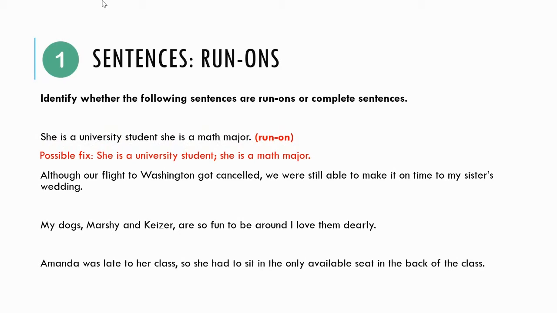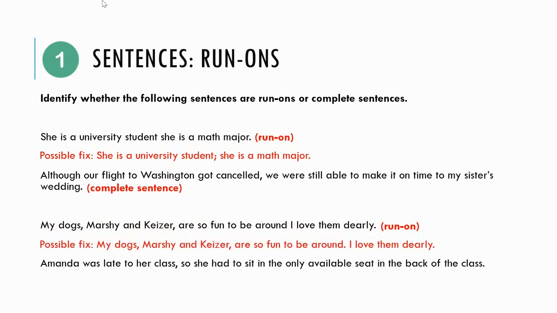The first example is a run-on sentence because there are 2 independent clauses that are improperly joined. These can be joined using a comma and a coordinating conjunction, a period, or a semicolon between them. In this case, we use a semicolon because the 2 independent clauses were closely related to each other. The second example is a complete sentence. It contains an independent clause connected to a dependent clause and uses proper grammar and mechanics.